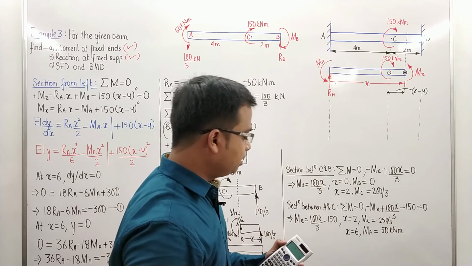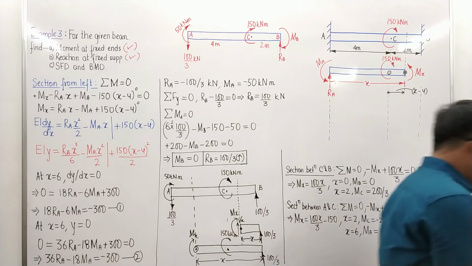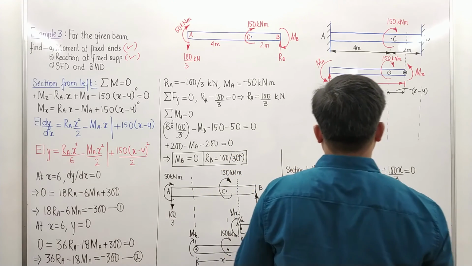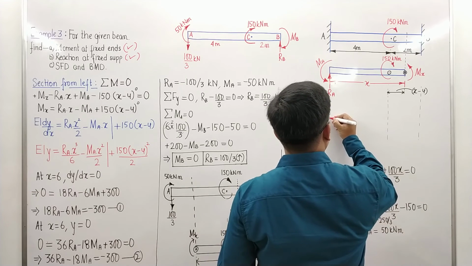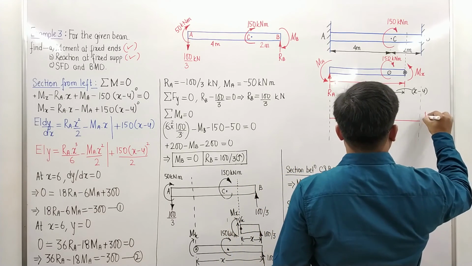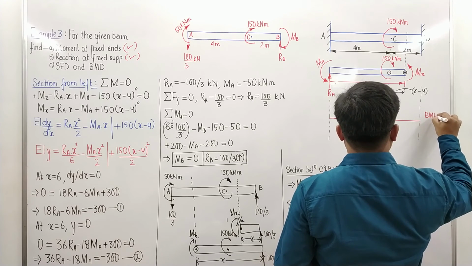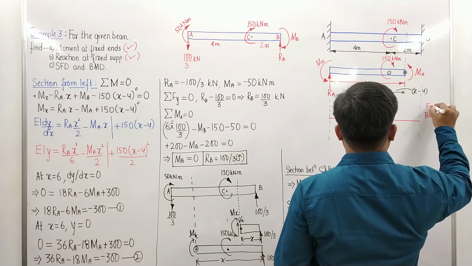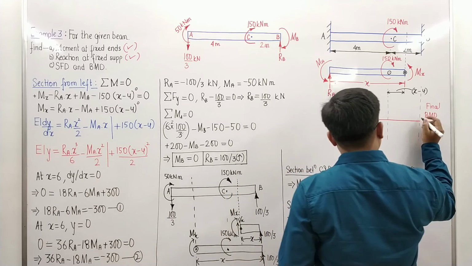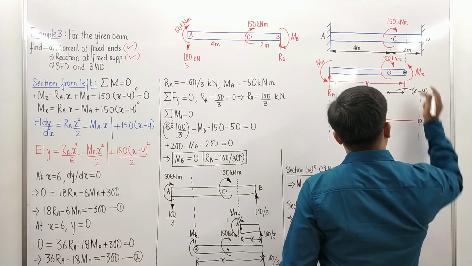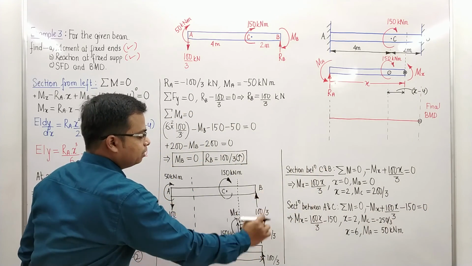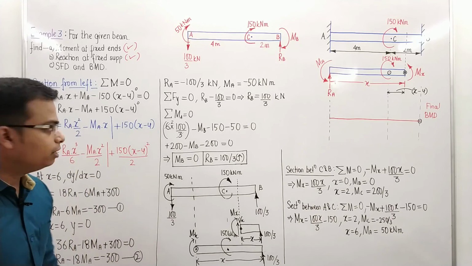You have now everything to draw the final bending moment diagram, and let me show how it can be essentially done. So let me finally draw the bending moment diagram. This is the BMD, the final bending moment diagram. Now you know very well, at point B the bending moment is 0. Even here I didn't put up any bending moment, as it is 0, so it makes no difference.